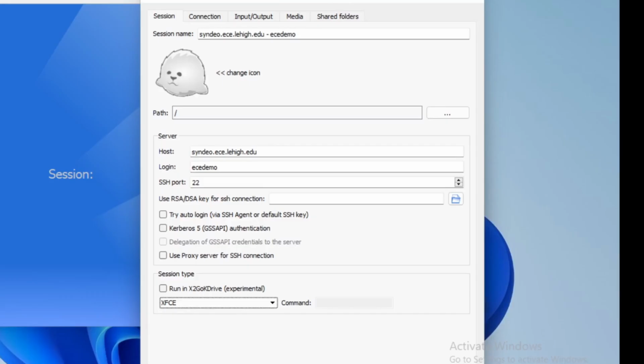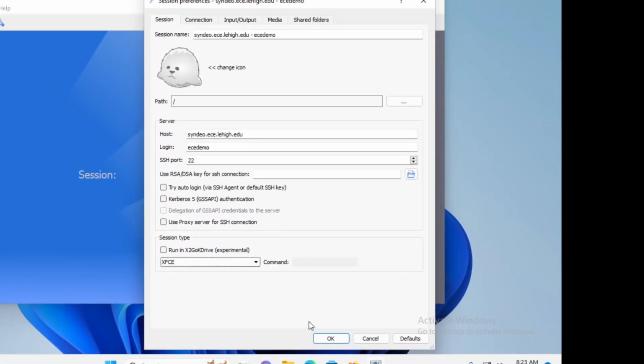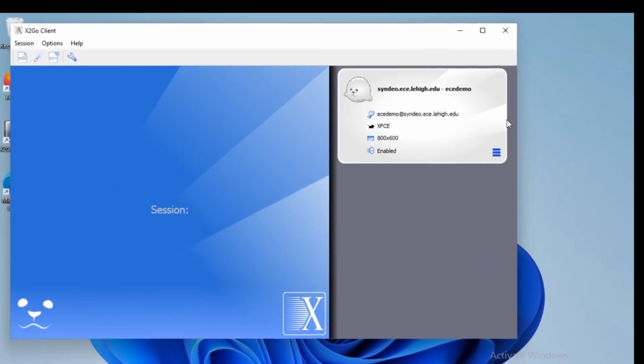I'm going to have to scrunch just a little bit because one or two of the buttons I can't see because I have low definition graphics. So I'm going to click the OK button to create that session. And now you can see the session was created on the right hand side. If you have other sessions that you create with other x2go servers, or maybe you want to do it with a different ID and create a new session, they'll appear in this column here on the right hand side.